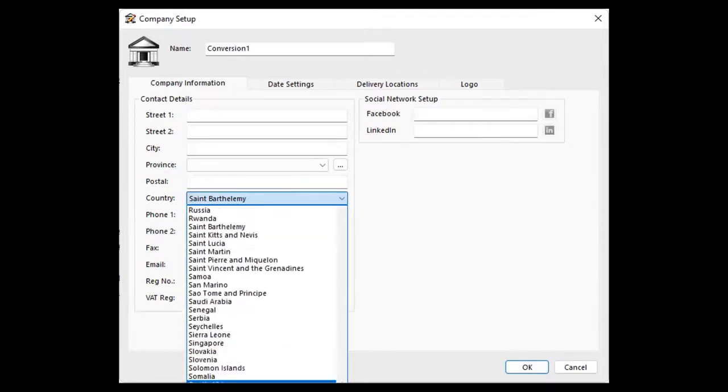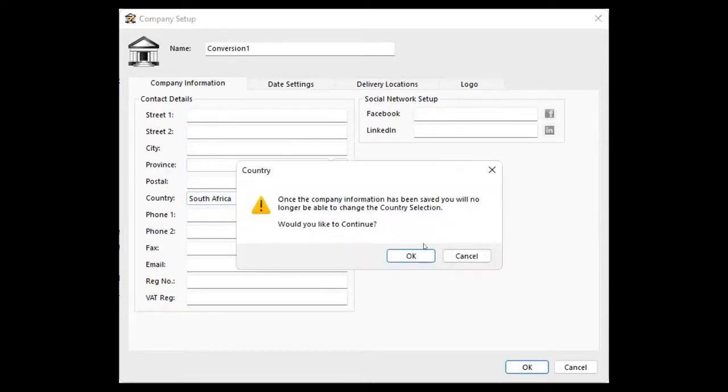So I'm going to add South Africa. I'm going to click on OK. The system will tell you that you cannot change the country selection once you've selected. You click on OK, and then the system will prompt you to now select your currency.